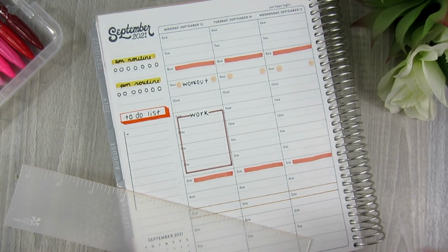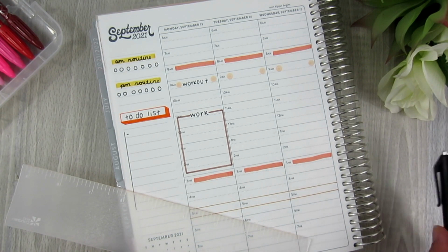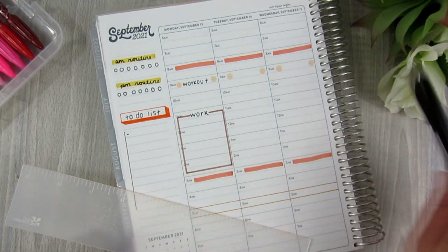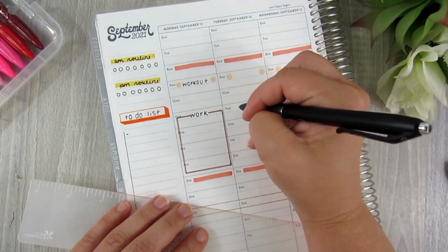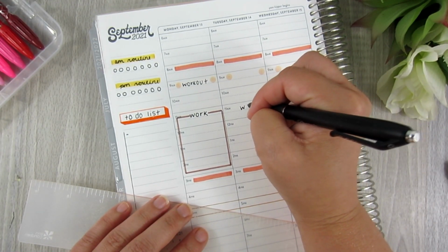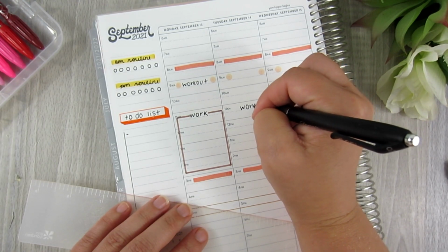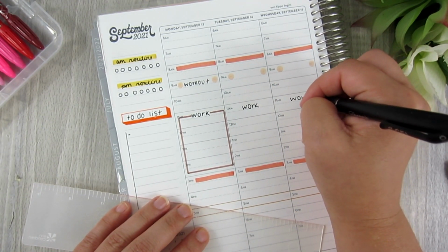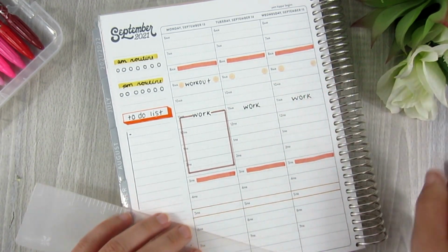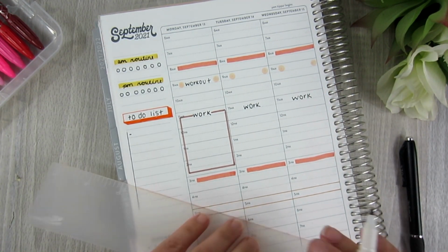I'm trying to think if there's anything else I needed to get done. Probably not. So I will put this work on these other days, which, honestly, is not going to take that long, so I can do it really quick. I'm just trying to find ways to make it colorful, make it interesting without adding stickers. And honestly, it goes a lot quicker.